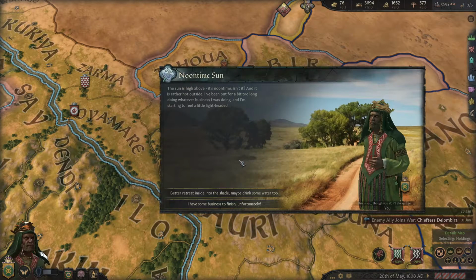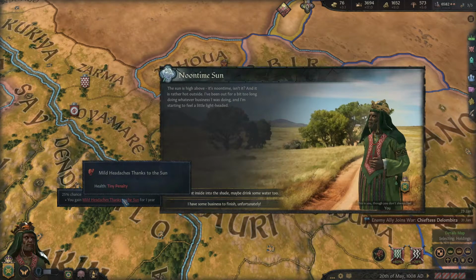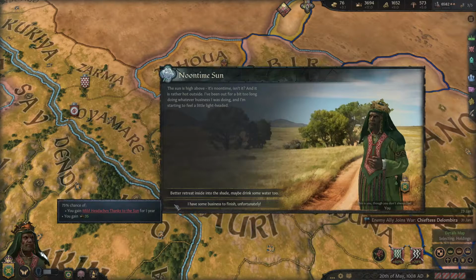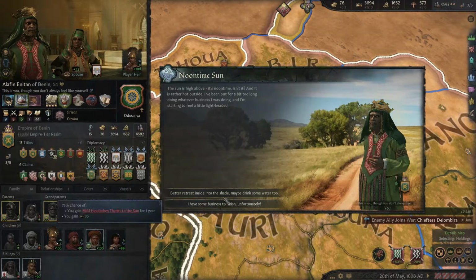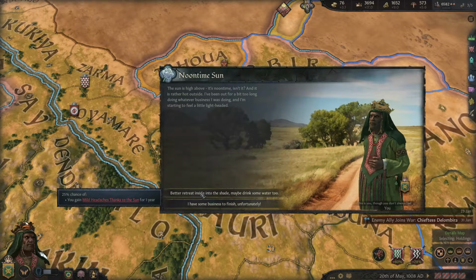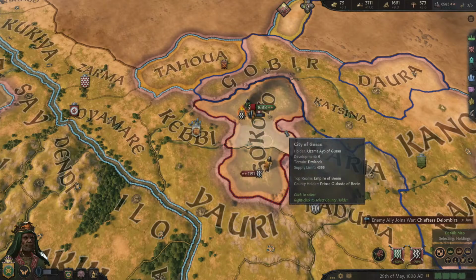Noontime sun. The sun is high above. It's noontime, isn't it? And it is rather hot outside. I've been out for a bit too long doing whatever business I was doing. I'm starting to feel a little lightheaded. So I can say, better retreat inside into the shade. Maybe drink some water too. I have a 25% chance of mild headache thanks to the sun, with a tiny health penalty. Or I can do, I have some business to finish, unfortunately. Then a 75% chance of getting that. Well, I would say I'm patient, so I wouldn't be rushing to get stuff done. So I think we'll do that. And we got the mild headache anyway. Of course we would.